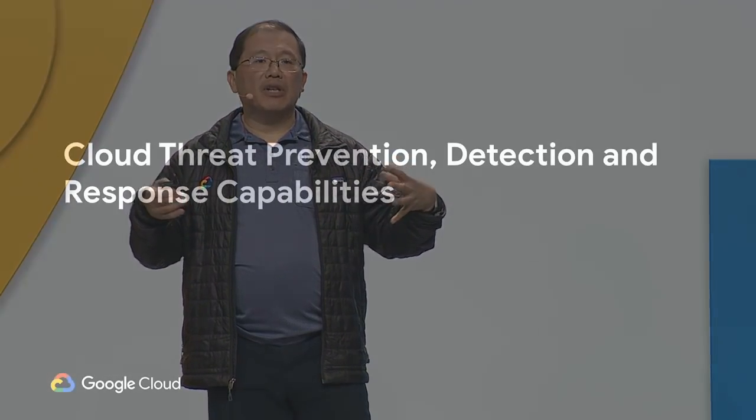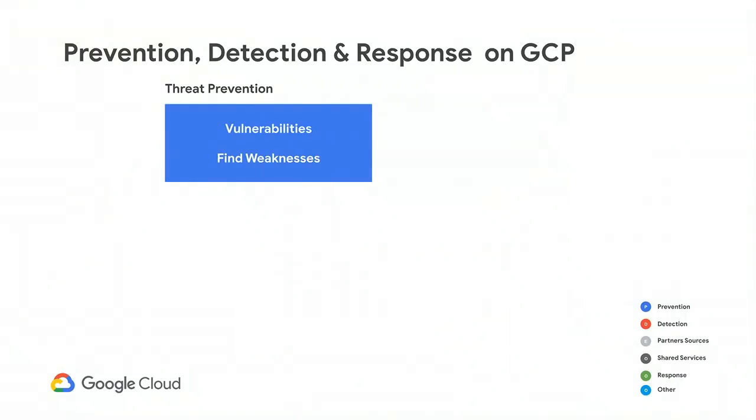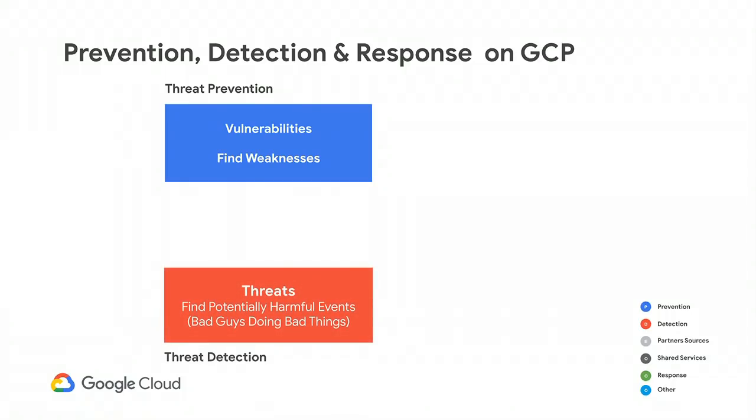So the purpose of the Cloud Security Command Center is to be a central hub. We're going to step back a bit and talk about how it sits in the native product portfolio of Google Cloud for security. When we think about security and providing you native services on Google Cloud Platform, we think first of helping you find vulnerabilities and weaknesses. What's going on? What's potentially a weak point in your system? In addition, we think about helping you find actual activity that's potentially malicious, identifying threats, detecting those threats.